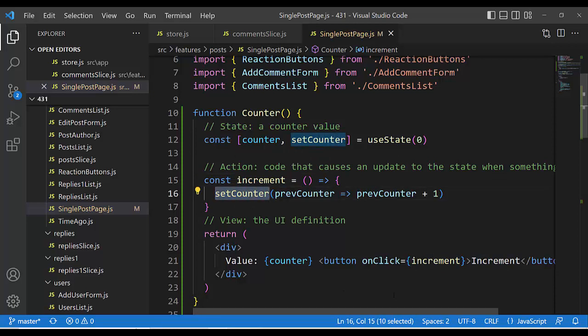Callback is a phenomenon of functional programming, and in this case it is JavaScript.